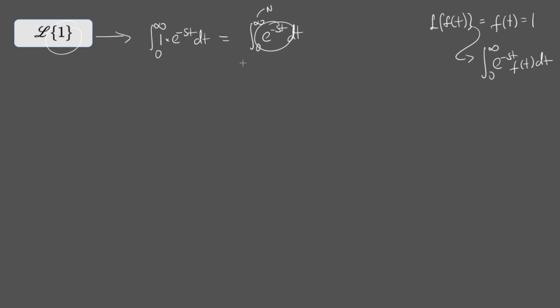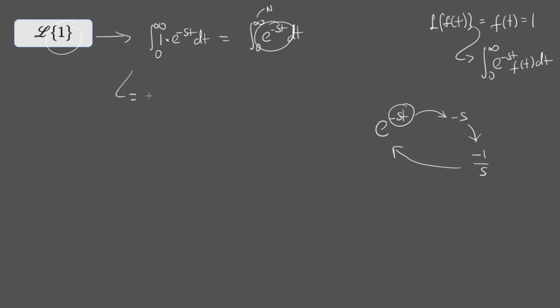Taking the integral of e to the negative st is going to be 1 over the derivative of the exponent. We have e to the minus st, this is our exponential. Differentiating the exponent gives you minus s. Taking the reciprocal of this is going to be minus 1 over s. So this is going to multiply our original function. That's how you take the integral of exponents. So let's get to work.